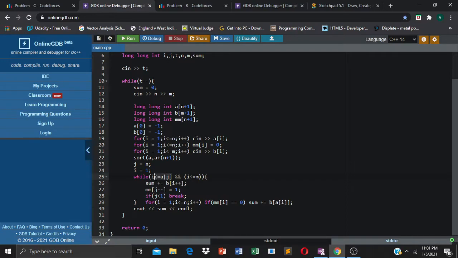One is i is less than or equal to a[j], and also i is less than or equal to m, because n and m are not equal, so I have to maintain that. Also, I have to make sure j does not go out of bounds. But this portion I have already told you, it is just a condition that we already met.